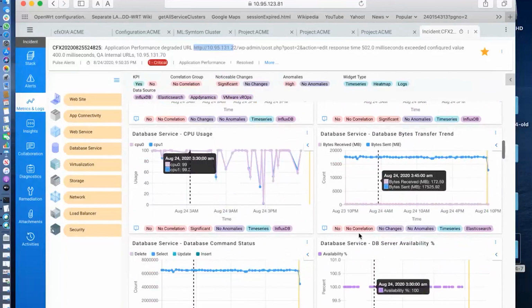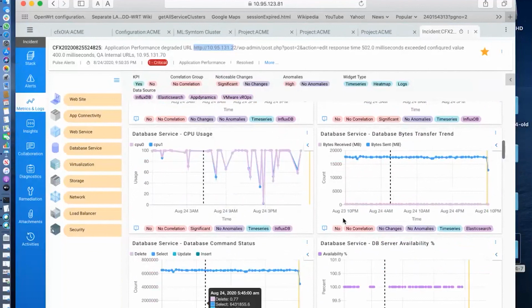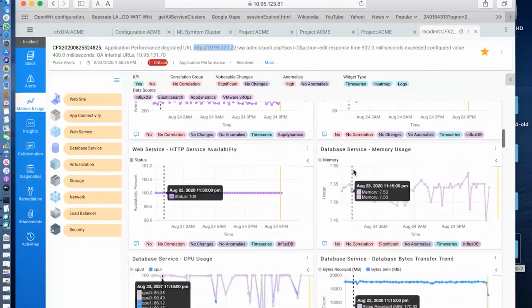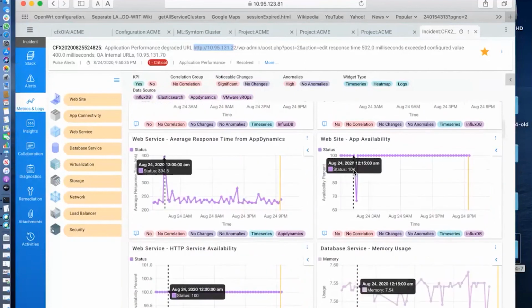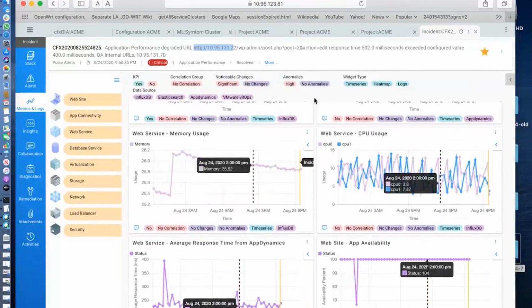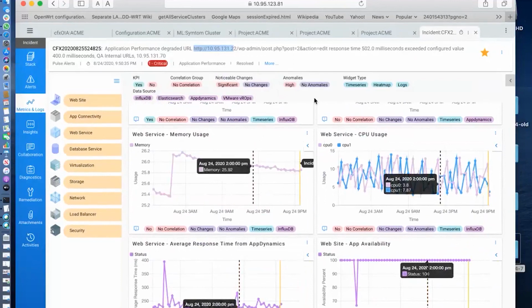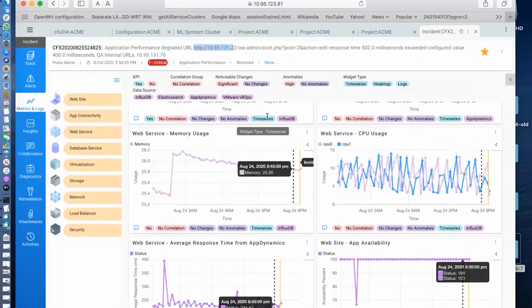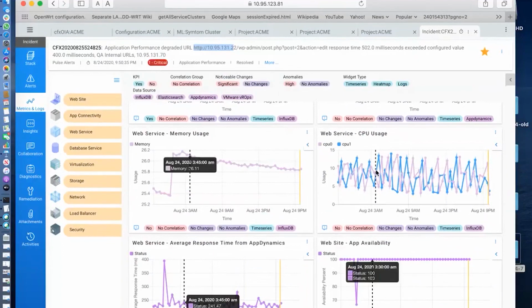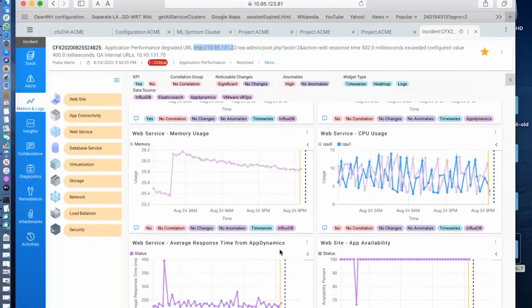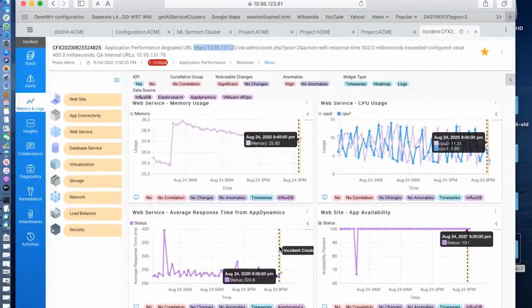And once we get these time series metrics, we correlate these metrics and see if there are similar patterns for different metrics. So we group them into different correlation groups. And then these correlation groups can be used to infer if there is a particular trend that is causing this incident. So that is the other place where we use correlation to identify or infer the root cause.